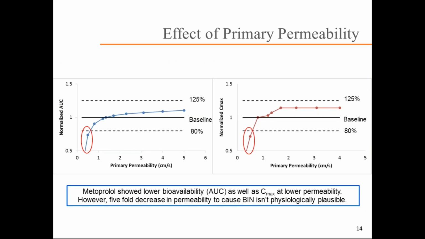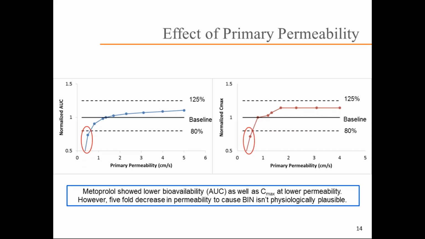And this is just an effect of permeability that we saw in our simulation. We saw that at lower permeability, the bioavailability is really low, both in AUC and Cmax. But in the case of bioequivalence, it doesn't matter, because whenever we are doing the BE study, the population remains the same and it will be healthy volunteers. So in this study, we are not including any other populations, like gastric bypass surgery patients and others, where the permeability might be severely compromised.